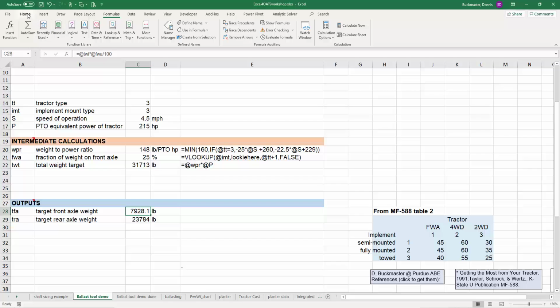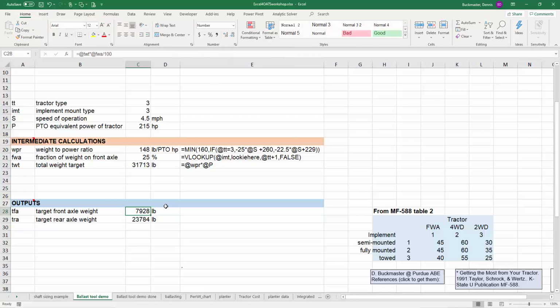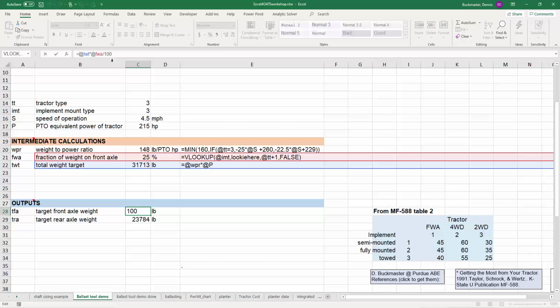So here's what other thing I would like to do. How many of us can actually measure the weight of the tractor to the nearest tenth of a pound? Nobody. To the nearest pound? Well, rarely. So I'd like to just introduce you to another function in Excel, and that's called MROUND. And with the function wizard, I can see here that I have the number and then the multiple after the comma. So I'm going to MROUND, or round to the multiple, that calculation, and I'm going to round it to the nearest 50, in this case, pounds. I'm going to do the same thing on the other one. Multiple round, whatever I computed, I'm going to round it to the nearest 50 pounds, thinking that, well, it's reasonably as close to the weight of an axle that I could get anyway.